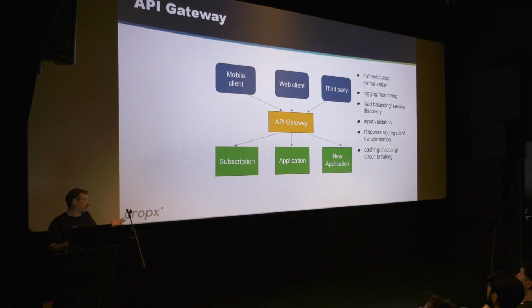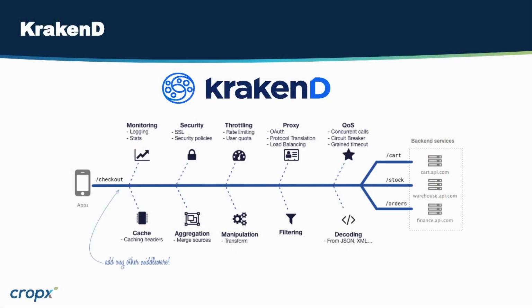So we started looking for an out-of-the-box solution for that. We could build something of our own, of course, but that's not really our core business. There are several cloud or SaaS solutions for this. AWS has an API gateway. The downside of that is the vendor lock-in problem, and as you add more logic to the API gateway, that becomes more and more problematic. And of course, our services are not just in AWS, they're all over the place. So looking around, we found this product called KrakenD.